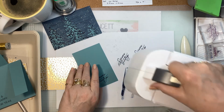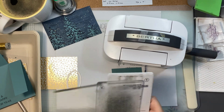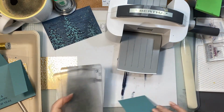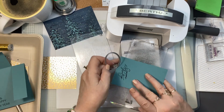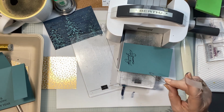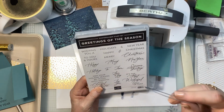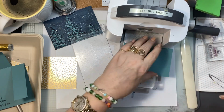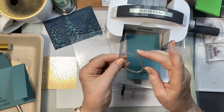Here's my little mini, and I'm going to just line this die up and cut it out. This is the two stamps, the two greetings come from this Greetings of the Season, and the die is from the same die. Now buy it as a bundle and you will get 10% off. Try not to pay full price for everything, okay? So it does cut out a little hole, and it puts this beautiful stitched border all the way around.